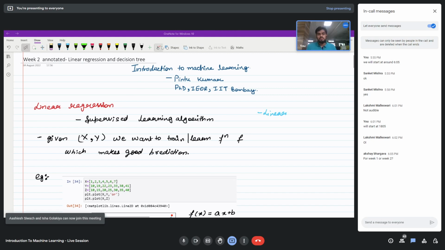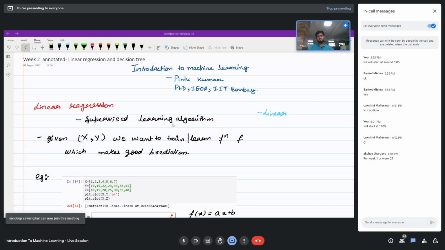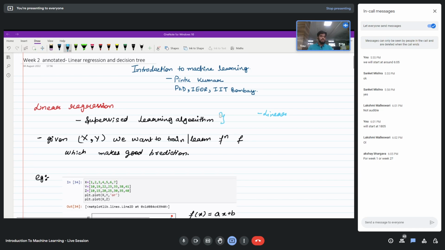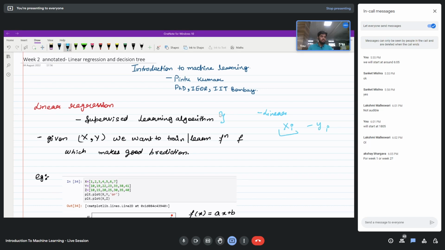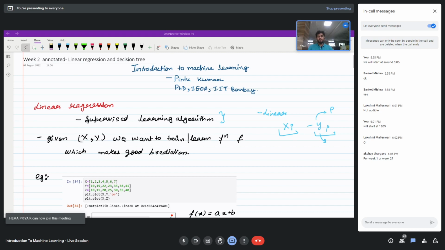Thank you. So linear regression is the first machine learning algorithm that is being taught in this course. I'll go slow about it. First of all, this is a supervised learning algorithm. You all came across what a supervised and unsupervised algorithm is. This one falls into the category of supervised algorithm. You are already given data points of type xi's and yi's. So you have features as well as the prediction that you have to make. This can be a label or some regression values. So you have both these quantities available.